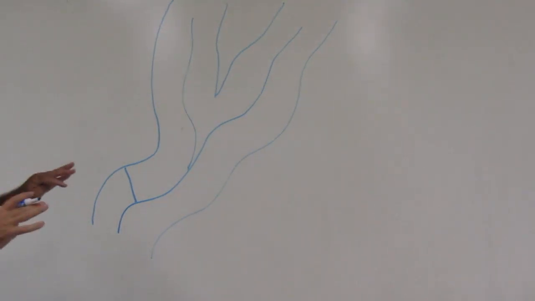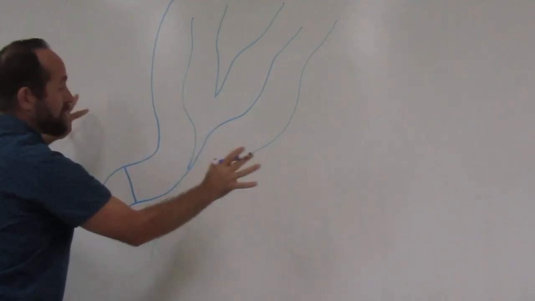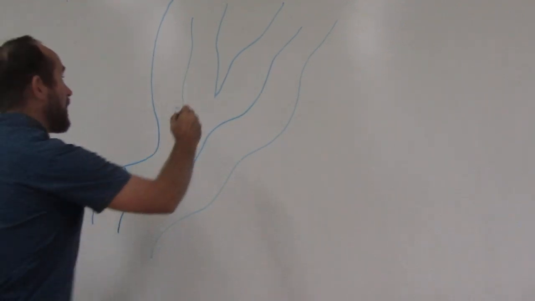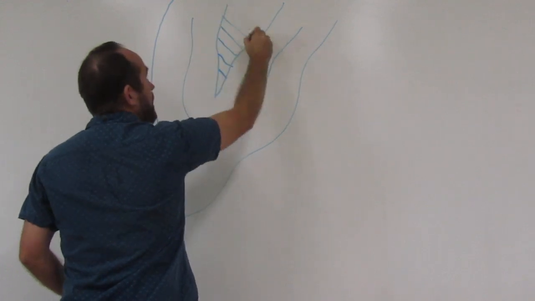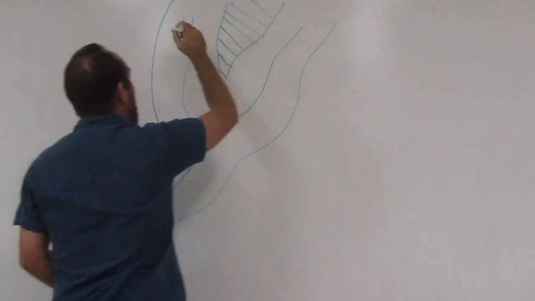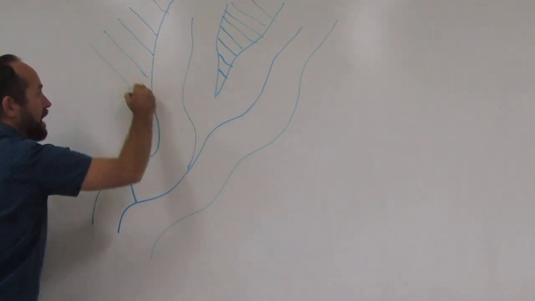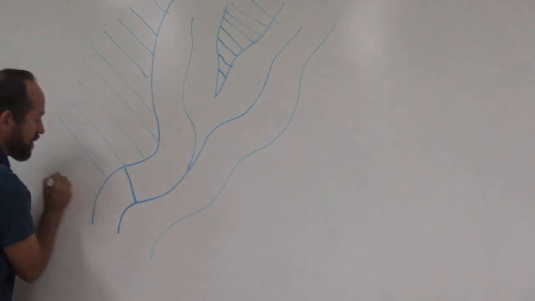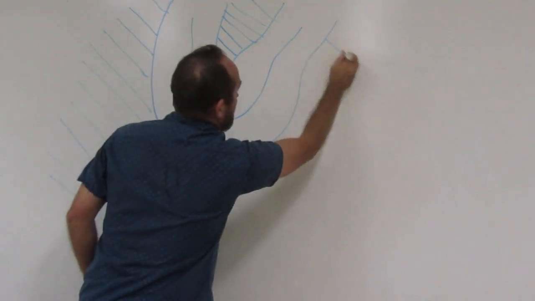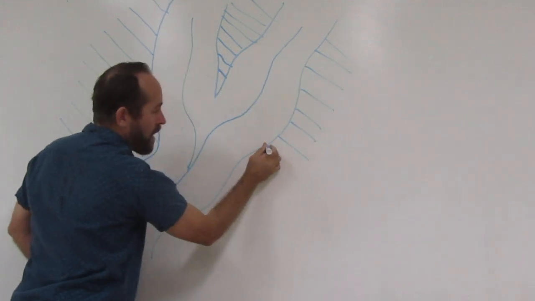So what I'm going to do is I'm going to shade in the areas that are not inside that buffer to cover the areas that we do want. So I'm going to go ahead and put this blue hatching to show these are the areas that are okay as far as where the streams are to put a sewage treatment plant. So all these areas that are not inside that buffer are totally fine as far as putting in that sewage treatment plant. Okay? But that's just one thing, right?